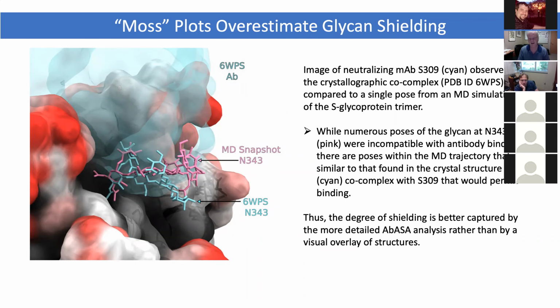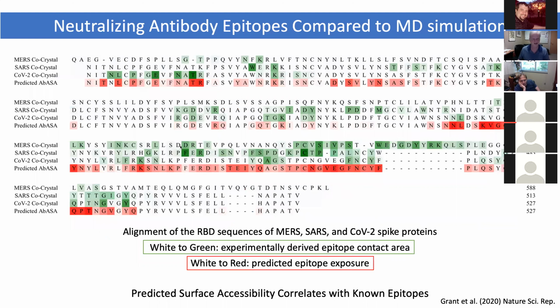So if we now compare antibody epitopes that are known, which are in green, so this is this plot where we've now shown the sequences that are shielded or in contact with an antibody. They're shown in green for MERS, SARS, and CoV-2, versus our predicted shielding. You see a really good correlation where we predicted would be exposed for antibody binding. That's where antibodies are known to bind. So that was fairly satisfying because that means that we can now go forward and predict how a particular mutation or a loss or introduction of glycosylation might impact an epitope.